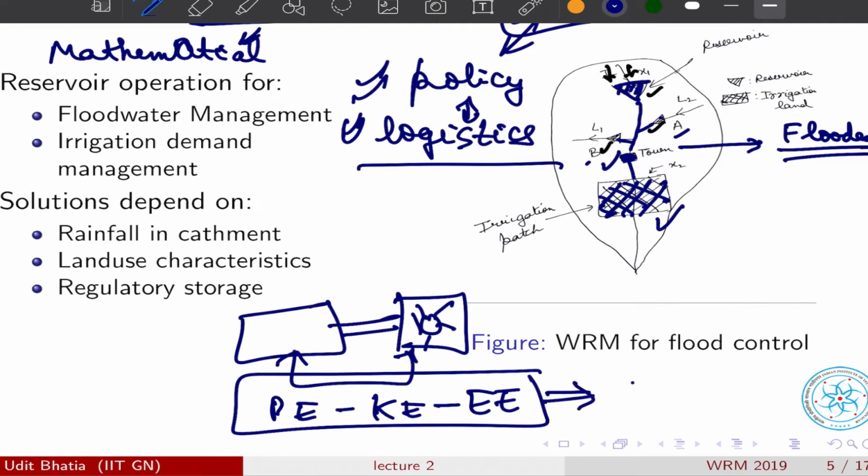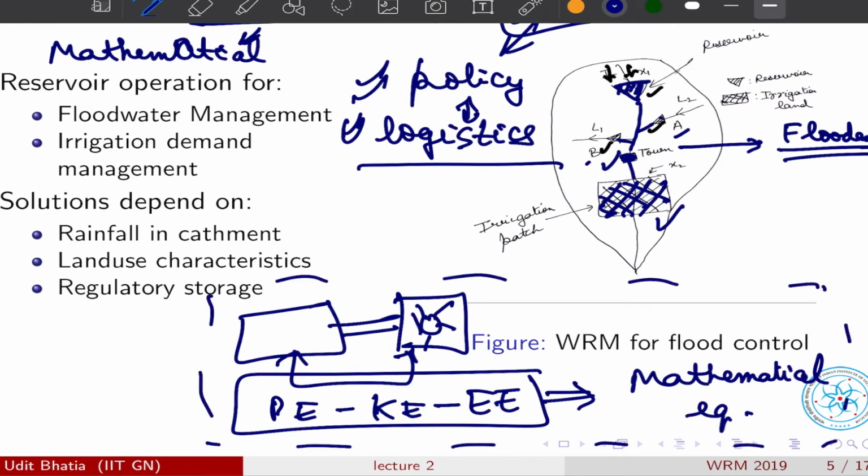So we'll try to write mathematical equations of these subsystems, which we will put together, and we will say that we are trying to simulate a real world system to understand its behavior without spending millions of dollars by actually building the dam and then realizing it is not worth it. And that is one power that a water resource systems course will give us: we should be able to identify the system, its boundaries, what its constituents are, and what kind of equations we should write for these systems so that we can model them mathematically.